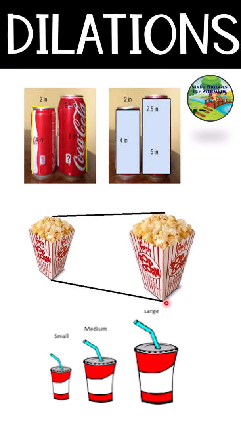You can see when we go to a carnival and get popcorn or juices, the containers all differ in sizes but use the same scale factor. You can see small, medium, and large sizes. The sizes are different, but the scale factor is the same. They are using the property of dilation.